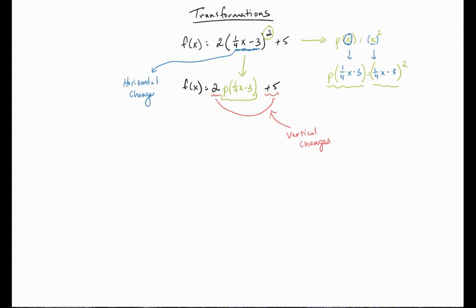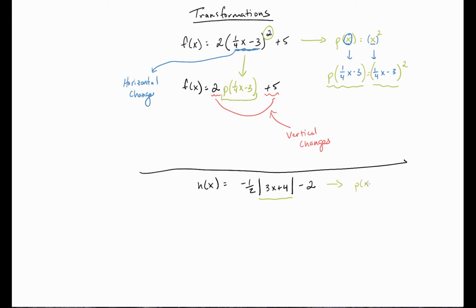So let's look at an example that uses a slightly different parent function and see if we can apply the same method, and we'll try to cut it down a little bit so I'm not explaining every single detail. So first off, we're going to go ahead and find our parent function. Well, I see that I'm using an absolute value here, so my parent function is likely just that absolute value function. Great. So now I'll identify any changes to the normal input. Well, normally I just have an x inside the absolute value. Well, here I have a 3x plus 4. So anything in there, the 3x plus 4, is where I'm going to find my horizontal changes.